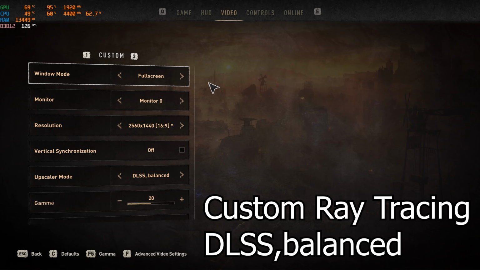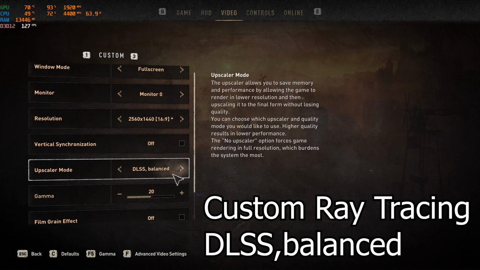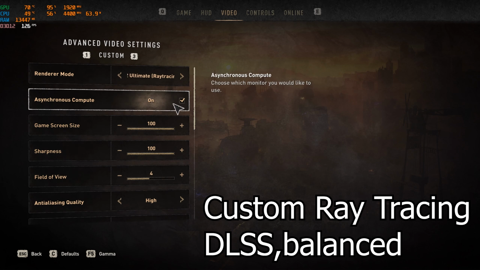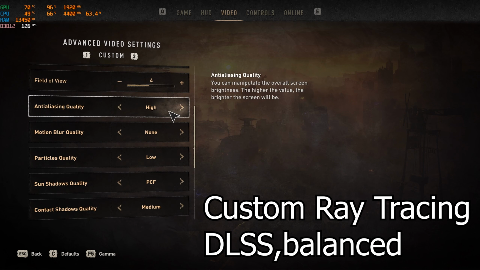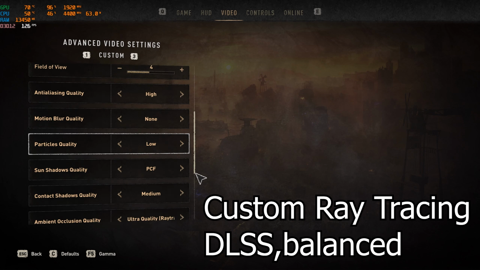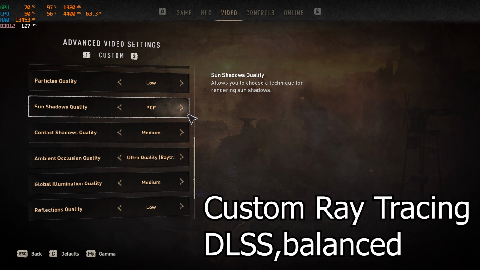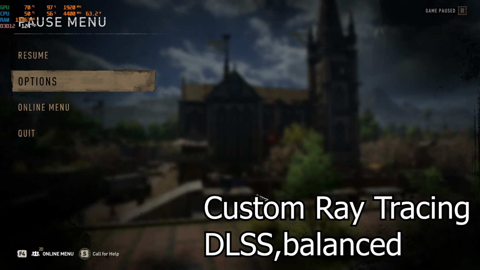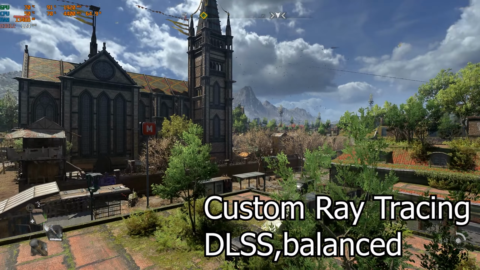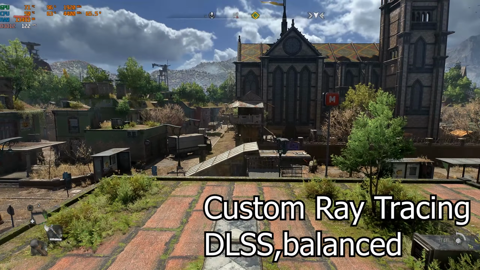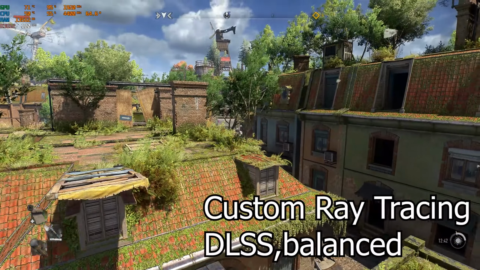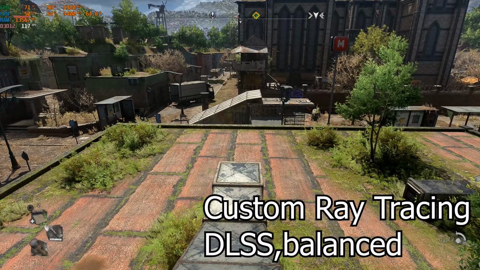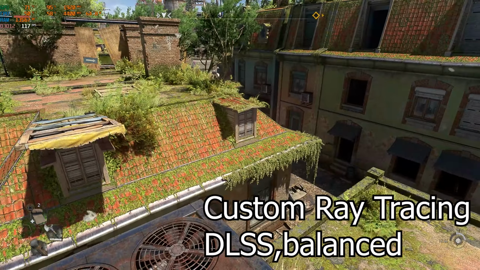Okay, so these are my ray tracing settings. If you want to pause the video and copy them, compare them with your results, and comment down below your scores. Once again, my processor is the Ryzen 7 5800X, 8-core, 16-thread. My RAM, I'm using 32 gigs of RAM at 3400 megahertz. And my graphics card, it's the EVGA RTX 3080 Ti FTW3 Ultra. I am using an air cooler, so my temperatures are a little high, and you know what happens with that.